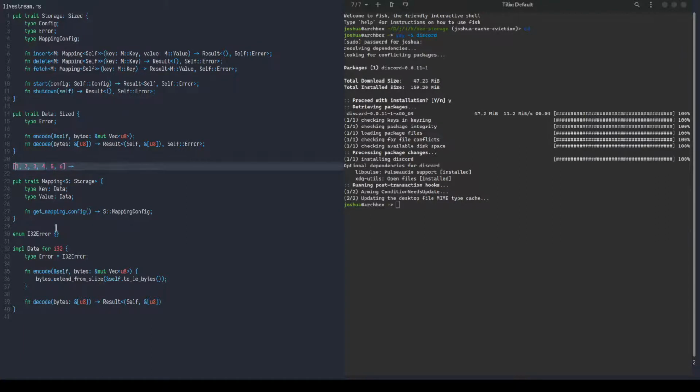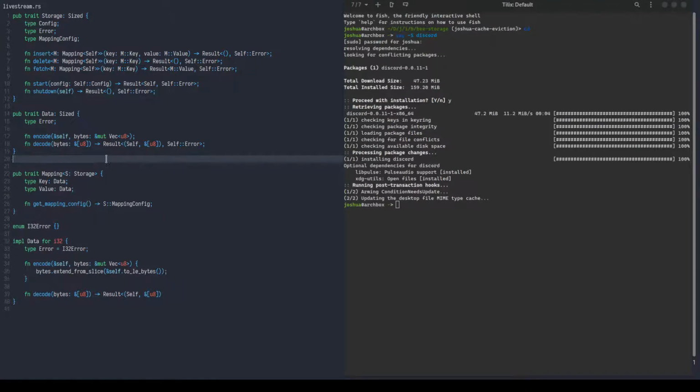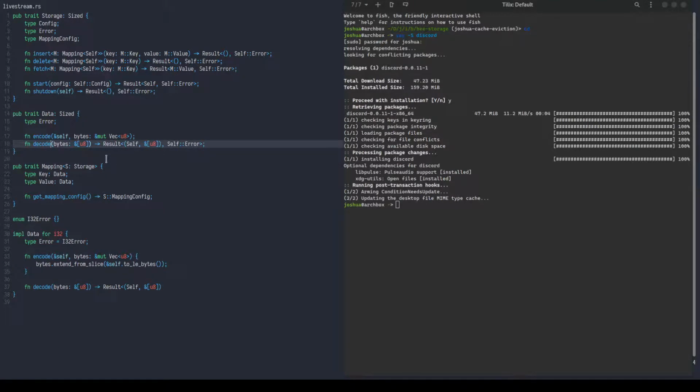We go, okay, right, we've got our integer now, and we want to pass out again the remaining bytes. So the lifetimes of both of these are tied together because they're effectively the same thing, just with part of it cut off. So to do that, we're going to add a lifetime parameter that allows us to tie the lifetimes of these two together, like that.